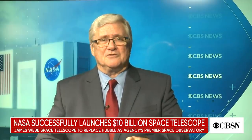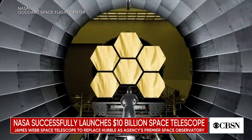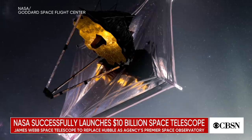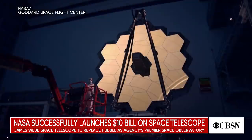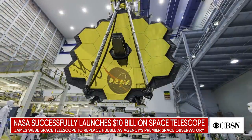How big of an upgrade is this telescope from Hubble? It's a little bit apples and oranges. Hubble was designed to look at ultraviolet, visible light, and just a little bit of infrared, and it did that remarkably well. Webb is designed to look into the infrared far deeper than Hubble can see. Hubble was used to look back in time almost to within 500 million years of the Big Bang with really long time exposures, but because of the wavelengths involved and the stretching of space, Hubble can't see any deeper than that. Webb, however, can go past that. They expect to see light from galaxies formed maybe within 100 to 200 million years of the Big Bang. So it's going to be a revolutionary upgrade over Hubble in that it will allow astronomers to see things they simply can't see with Hubble.